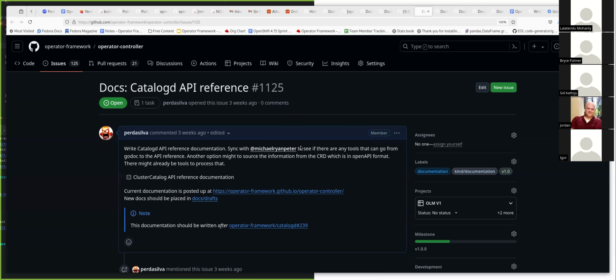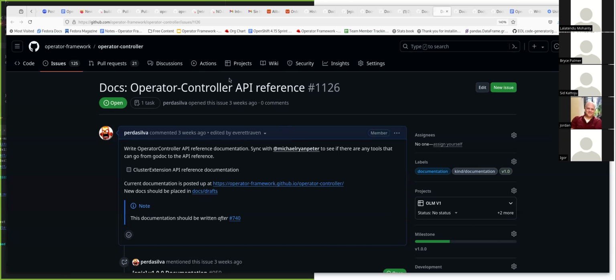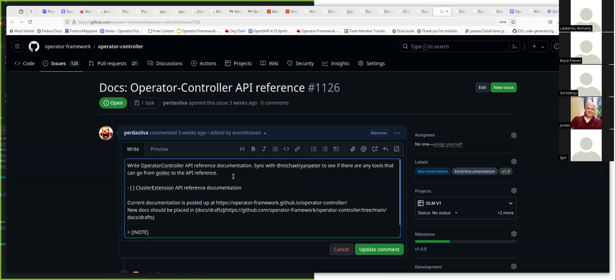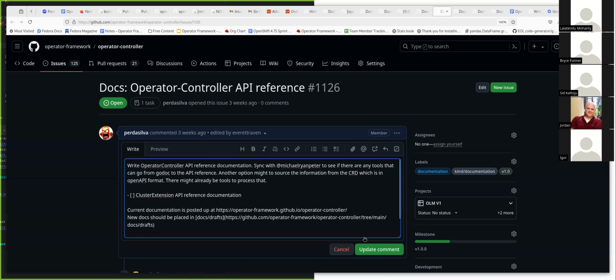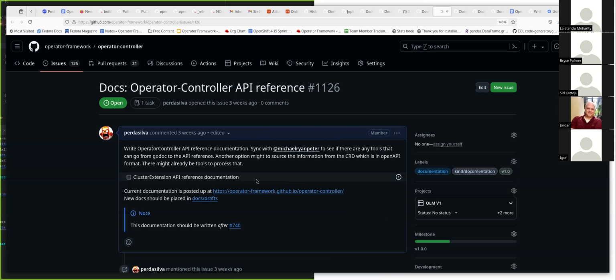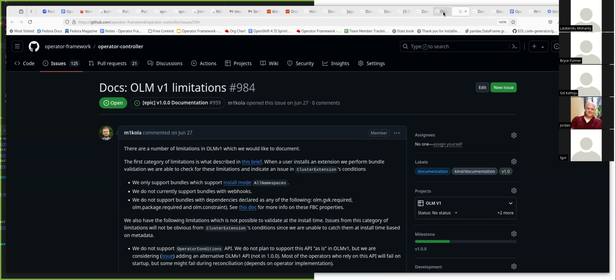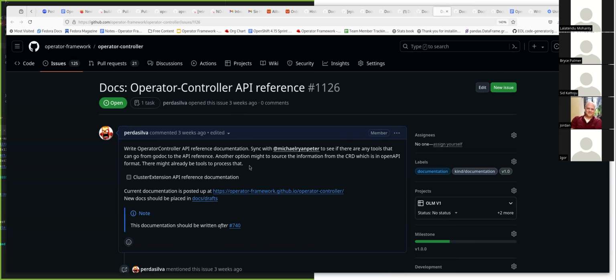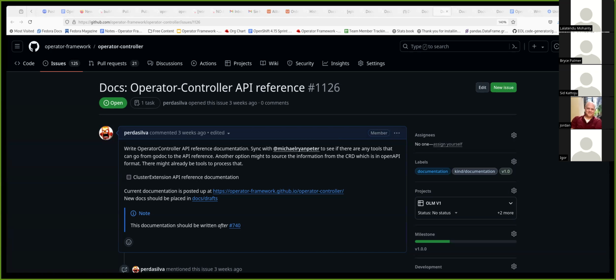Also, the tool that I found that OpenShift uses is actually for the CLI. I'm sure there's some prior art that might be useful, but it's actually for generating docs for CLI commands specifically. That might be more useful if we have a kubectl cluster extension tool that we want to export for. But I can add a link to that. I'll add a comment with the link for the resource I do have, even if it's a little off topic. Yep, doesn't hurt. I found the link here. You want to drop this into that issue?